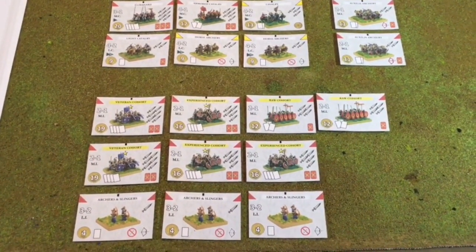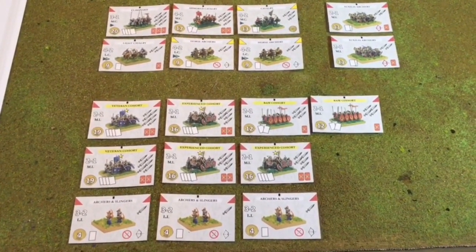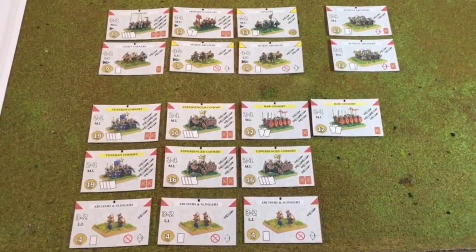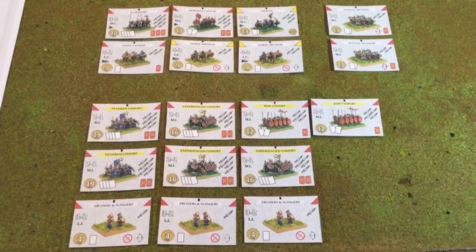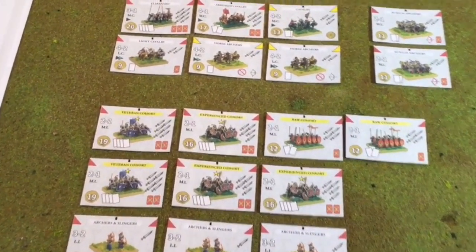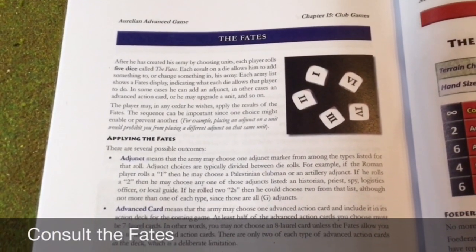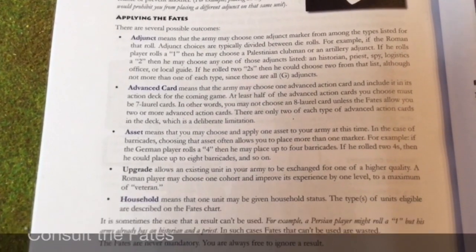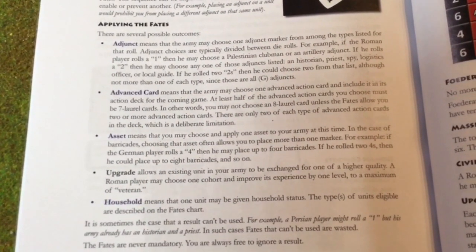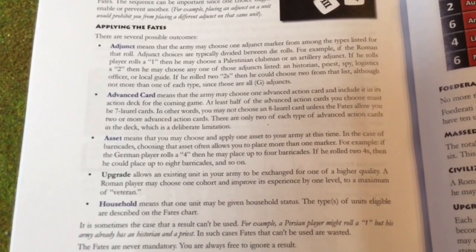Before we are going to have a look at the Germans, at the adversary of this game, there's a special thing. After you've picked your army, you can modify it, but not on your own whim. This is the only incident in the game where you roll dice. They are called the fates. The fates actually are dice that give you special aspects to your armies. I'm going to tell you more about that in the game. Now let's just roll the dice and see what we get.